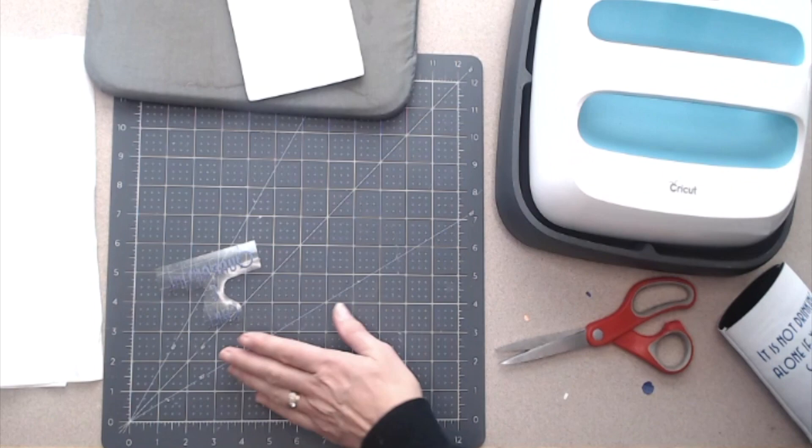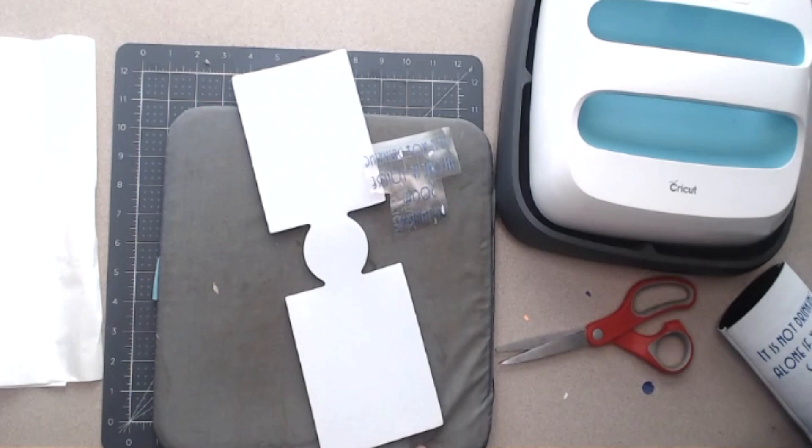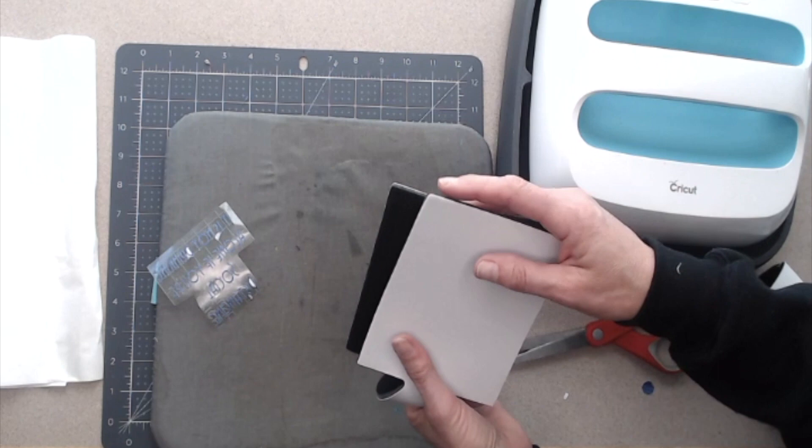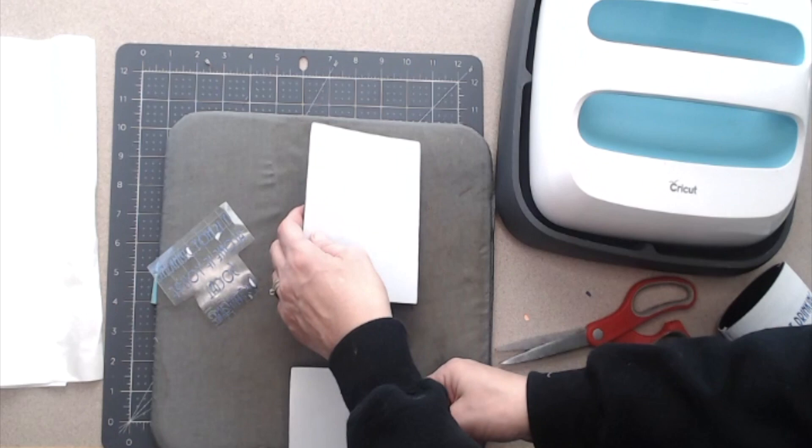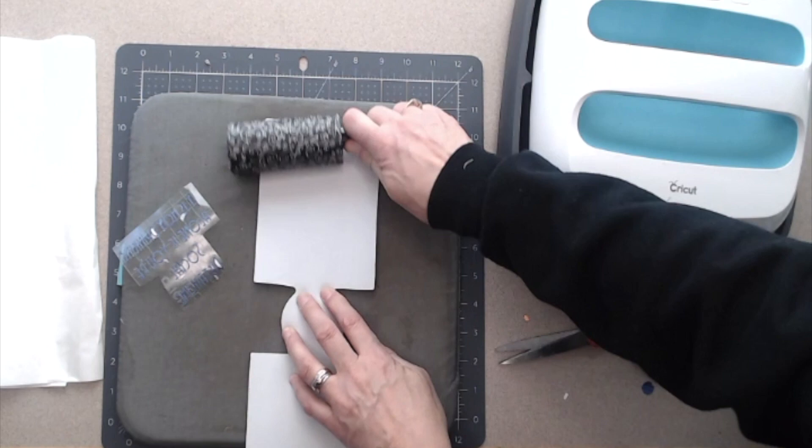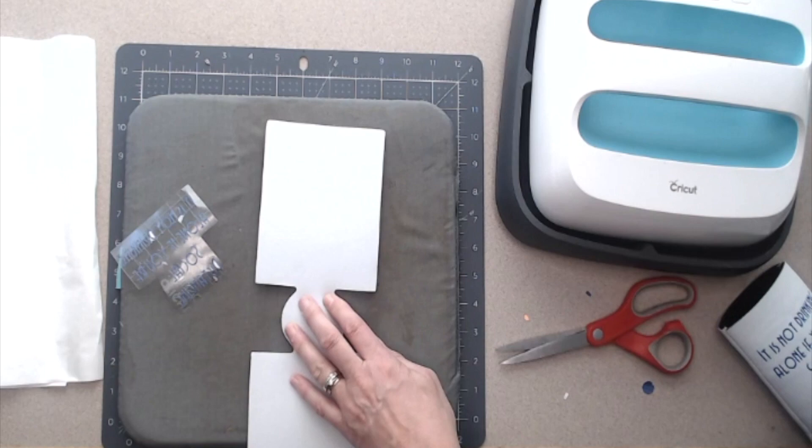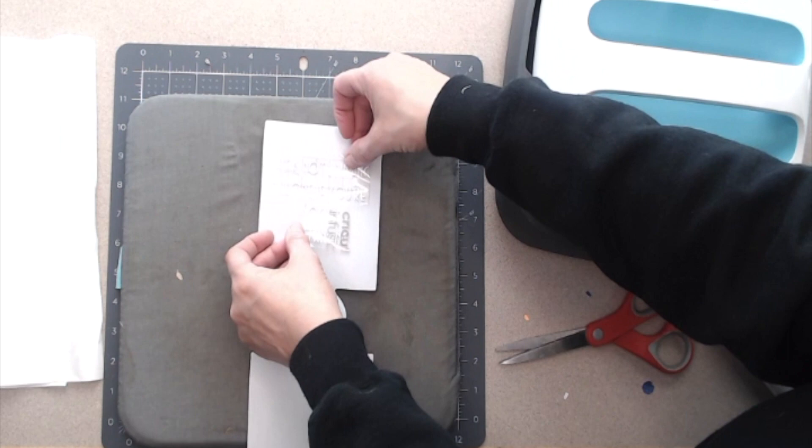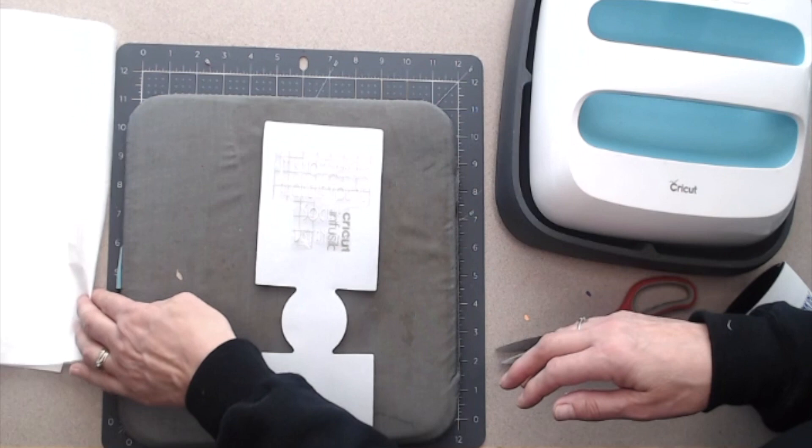So let's go ahead and set our designs off to the side for a minute and let's prep our koozie. Keep in mind when you sew this, it's going to be like this, right? So we're going to do this side, then we'll turn around and do this side. The very first thing you always do whenever you're using infusible ink is clean it off with the lint brush. I'm going to put my design down and just kind of eyeball it.